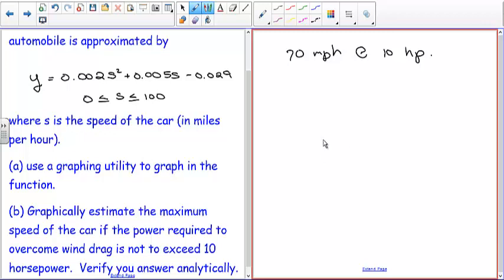What that means, if you have a 10 horsepower engine, you can't go any faster than 70 miles an hour. It's just going to run out of power. That's what limits the speed of cars to some extent: as you go to higher speeds, you get more wind drag, and the other factors slowing the car down, like tire deformation and friction in the engine, probably get small relative to the wind drag.